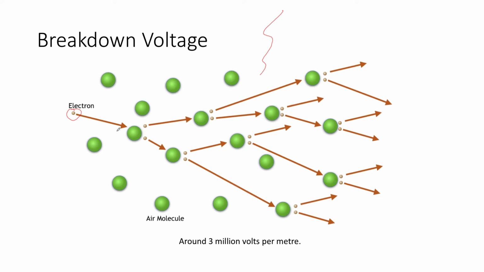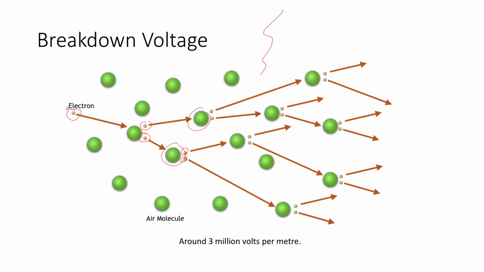It's like you need a lot of room on a freeway to drive really fast. So if you've got enough room, by the time the electron hits another atom, it's built up a huge speed, and when it crashes into it, it can knock some more electrons out, maybe 2 electrons out. And once again, if there's enough room, they will accelerate like crazy, so by the time they hit the next atoms, they can knock even more electrons out. And so what you get here is a cascade.